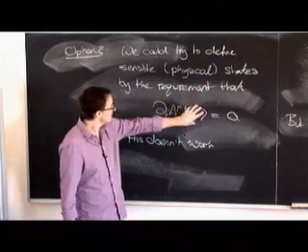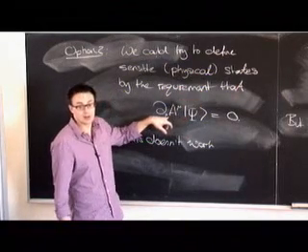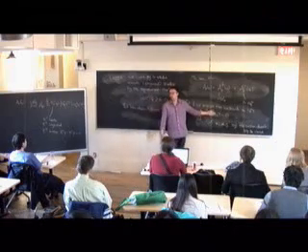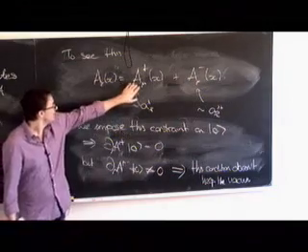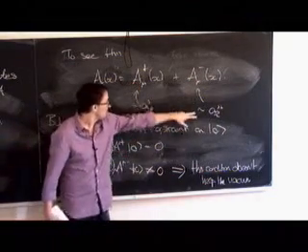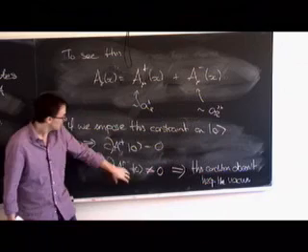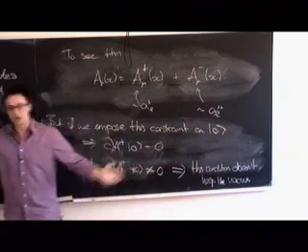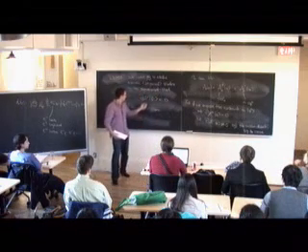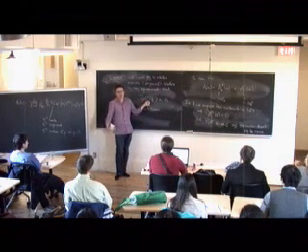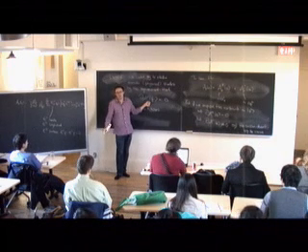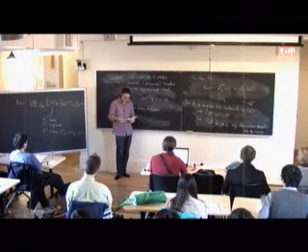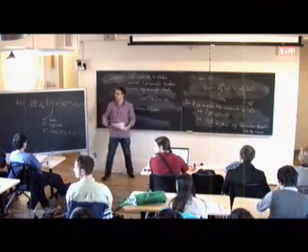If you insist that the only physical states are those that are annihilated by this constraint operator equation, you find that even the vacuum isn't a good physical state. Because yes, this guy annihilates it, but this guy that acts with creation operators doesn't give zero when you act on it. So if we started throwing out states that we wanted to be unphysical using this condition, we'd be throwing out even the vacuum and we just wouldn't be left with anything that was physical.